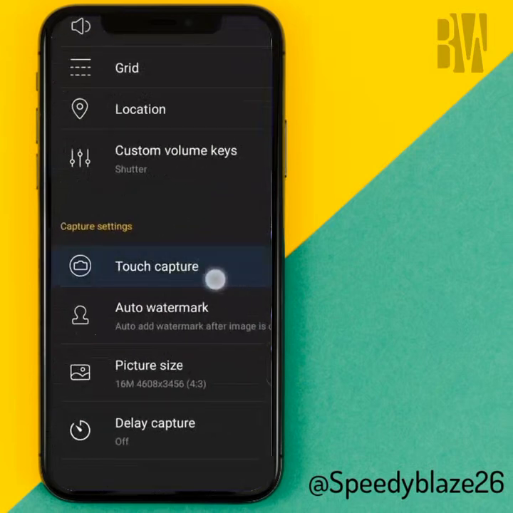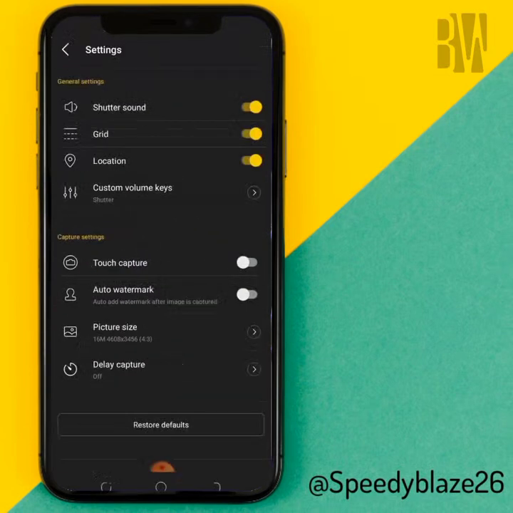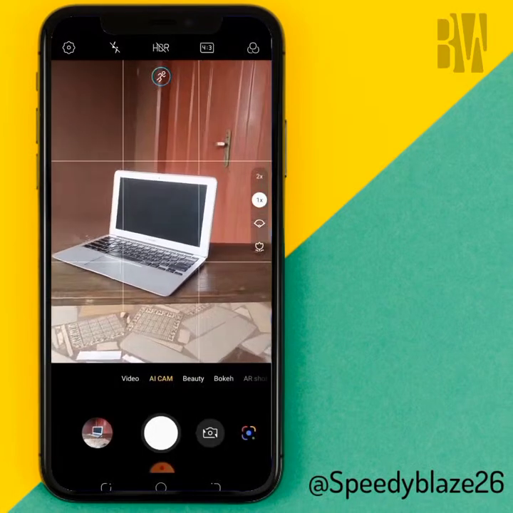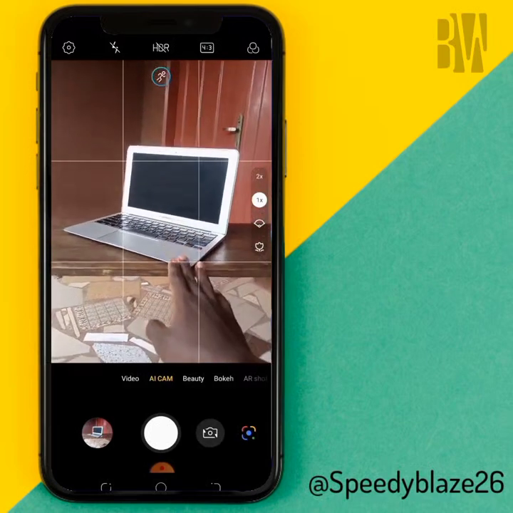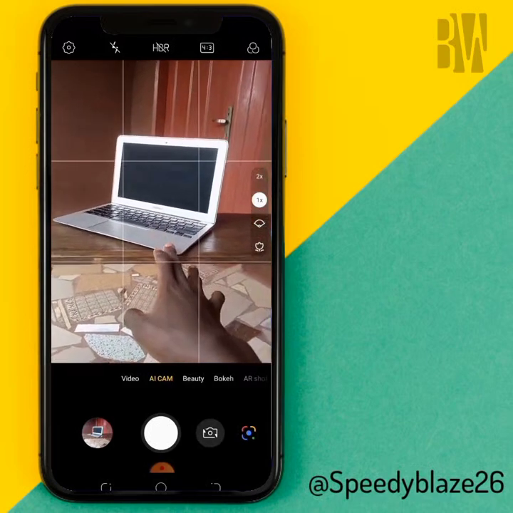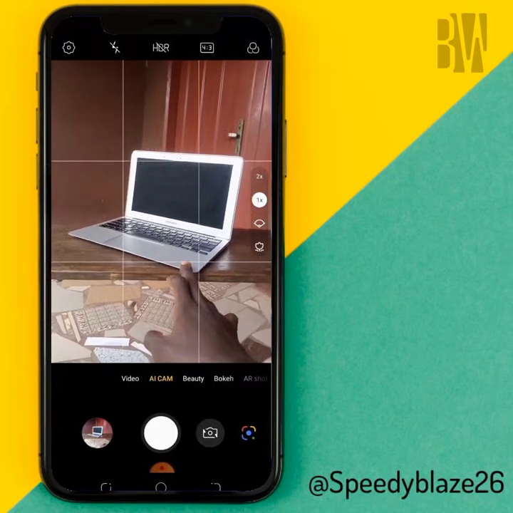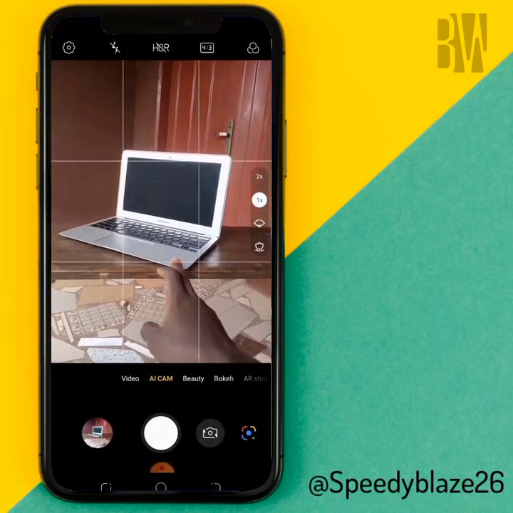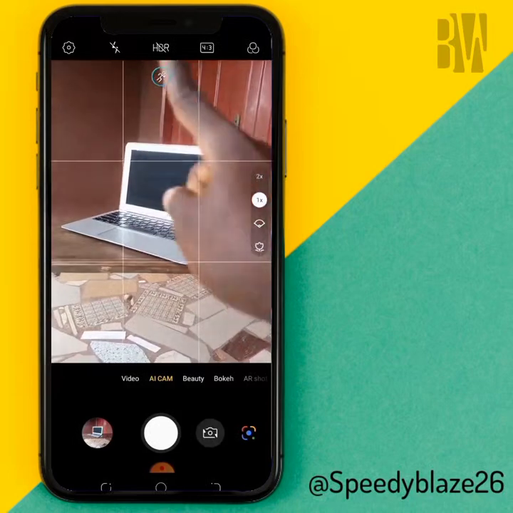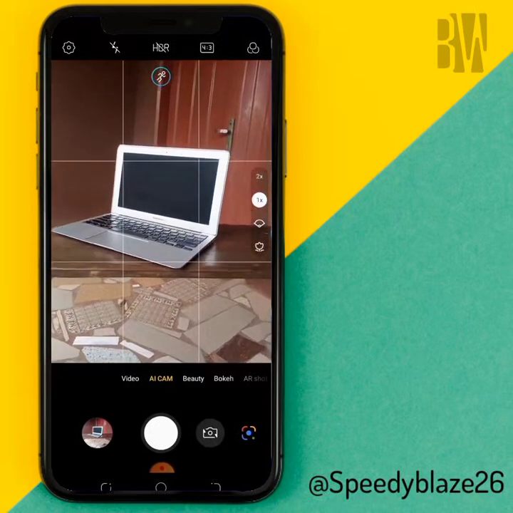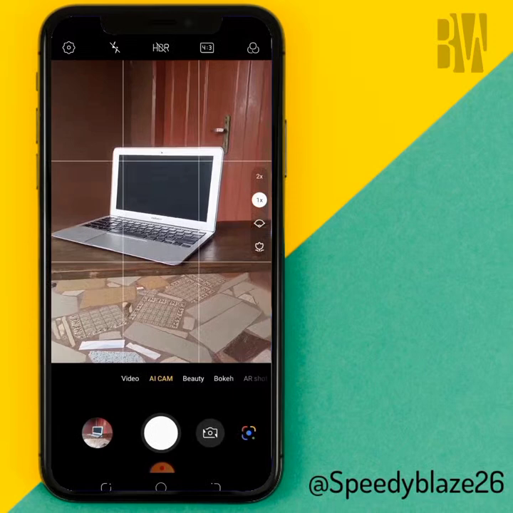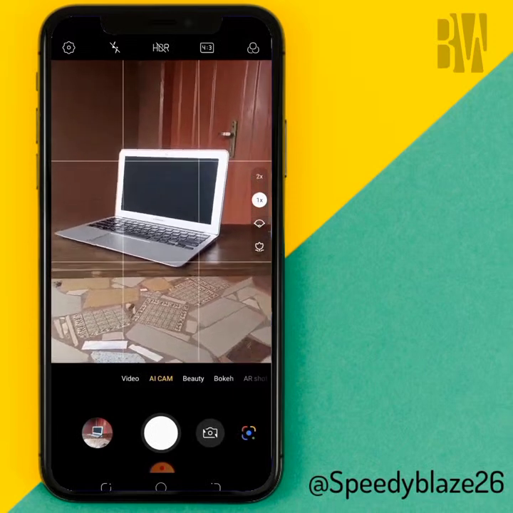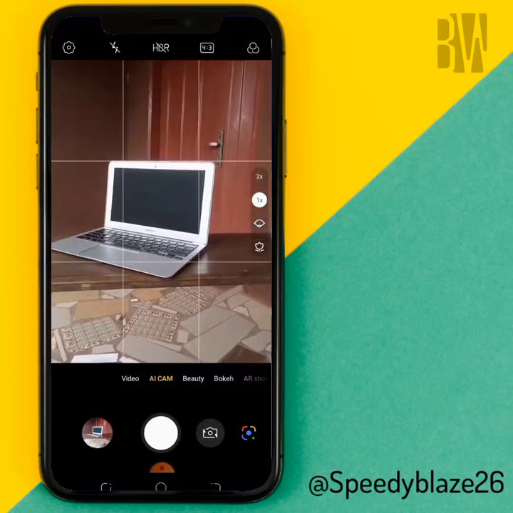Okay, here we have touch capture. Now this talks about it's best practicalized. Let me turn it on and you see what I'm talking about. Now there are times when you want to take a picture of a person. If this is a laptop, there is this feature called face detector in almost every camera. There is this box that appears around the face of the person whose picture you want to take. Now if you tap on that box, you can either decide to set focus or take a picture. Now I'll explain that in a bit.